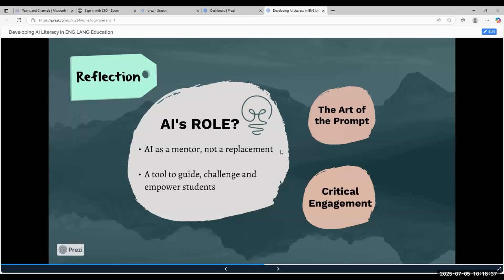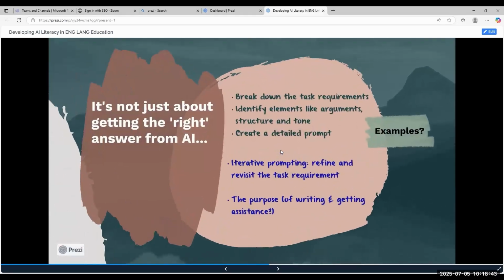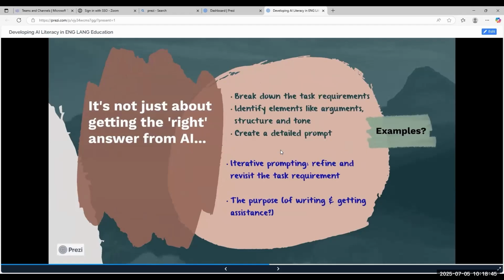Right, so everything starts with the basic step, and I start with teaching my students to make use of a better prompt. Right, so we can have a look at the first step. That's because I believe that asking students to design a prompt is exactly the same as asking them to understand the task requirement. Before you actually start playing the game, you need to know how you have to play the game and the rules of the game, right?